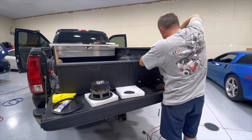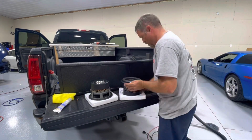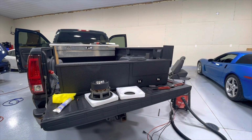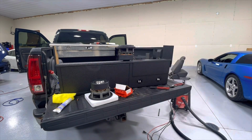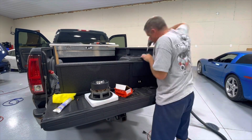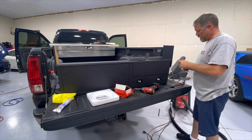I'm using an old Rockford Fosgate amplifier that works well with 4 ohms. The most challenging part was actually just the pre-drilling. The heavy-duty gasket on the Memphis woofer makes it a little bit difficult to hold out of the way while you put a drill in there. So it was drill and screw and fasten, and finally got the woofers mounted in the box and set it in the truck.